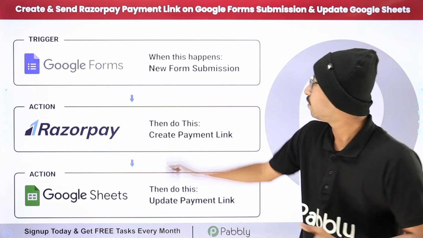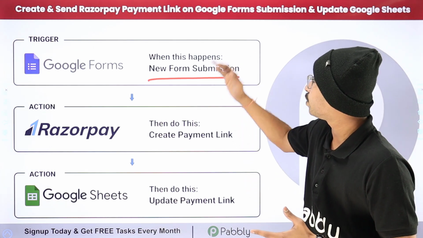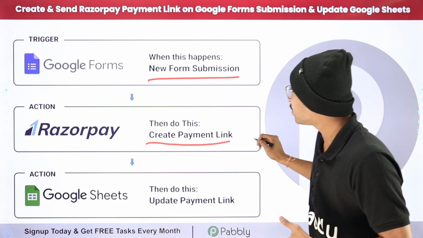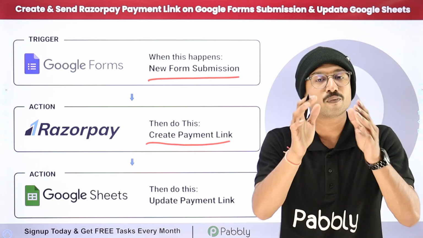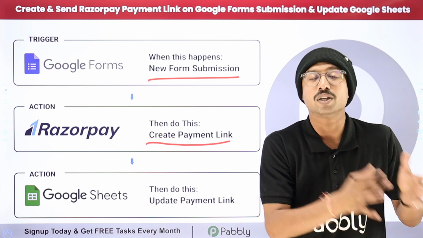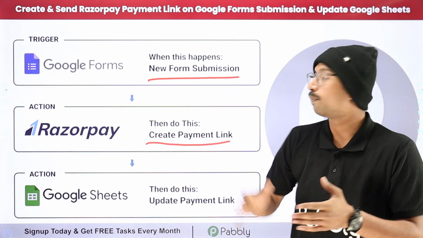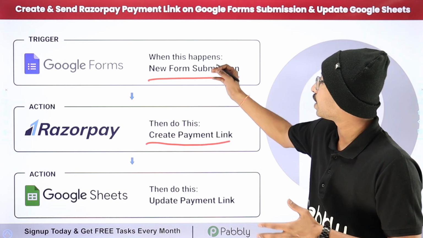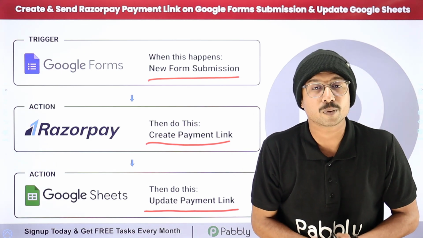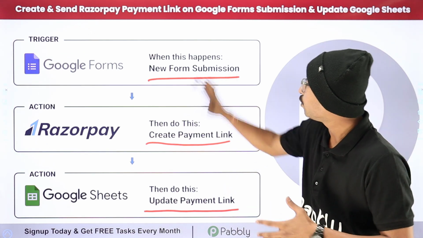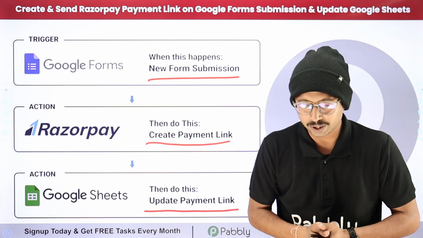Using this automation, whenever we receive a new form submission in Google Forms, the form responses will automatically be sent to Razorpay, and using Razorpay, we are not only going to generate a payment link, but from Razorpay itself, we are going to automatically send the payment link by email and SMS to the same person. And at last, we are going to update the uniquely generated payment link for each and every user in the same Google Sheet in which we will be having the Google Form responses. Now, if you want to learn how you can set up this complete automation all by yourself, you just have to come with me to my screen.